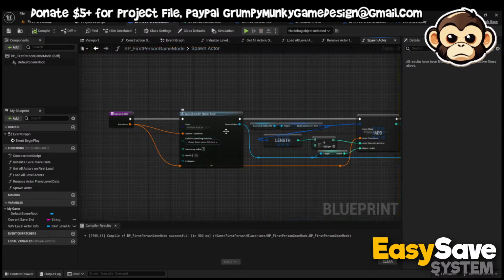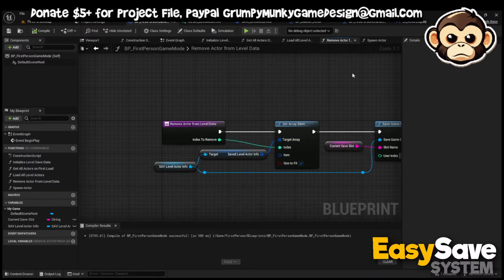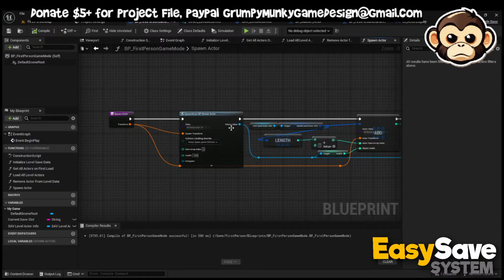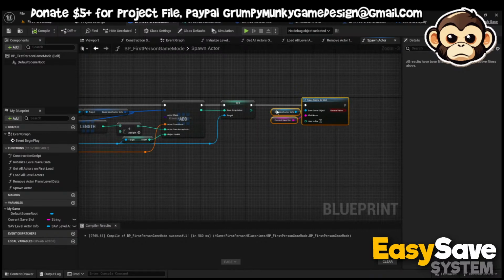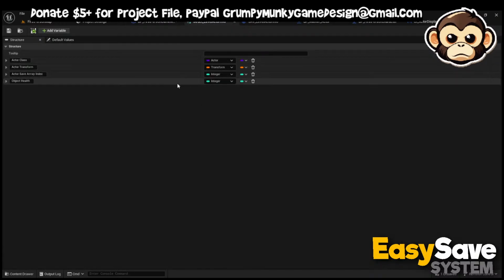And so yeah, when you remove an object, you can save whatever info you want about that. So we're just going to remove it from the level. And when you spawn it in, you can give it whatever info you need from the save level actor array.